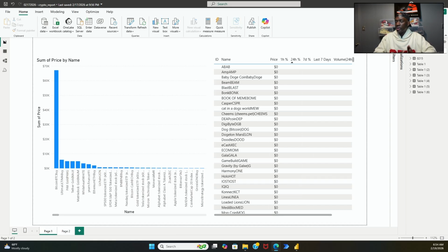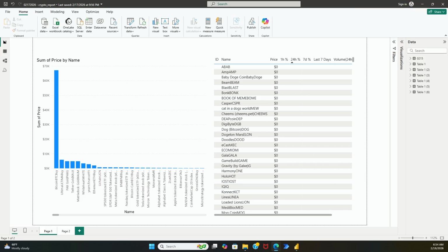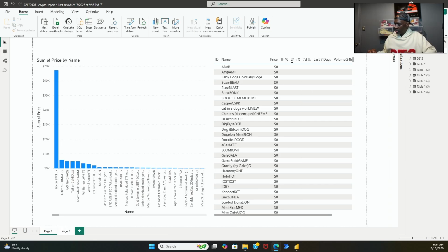In this particular report, the currency is dated as of February 15th. But as we get further down into the video, we are going to update and refresh and actually have additional data. I think here we have somewhere around 515 cryptocurrencies that we are going to be using to analyze data. So let's get busy and get started as we move right along.